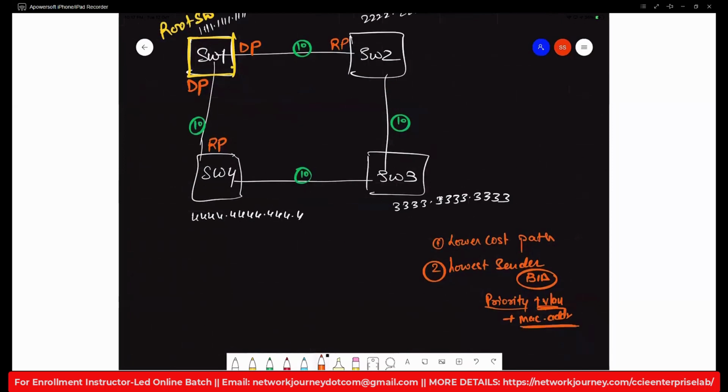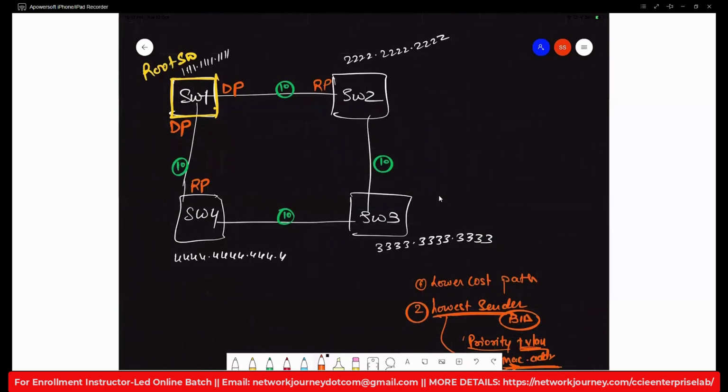Whoever has the lowest sender bridge ID or lowest sender MAC address, that side is going to take the root port. So from switch 3's point of view, the switch 2 MAC address is 2222 and the switch 4 MAC address is 4444. So lower is switch 2. So the port which is facing towards switch 2 is going to become your root port.